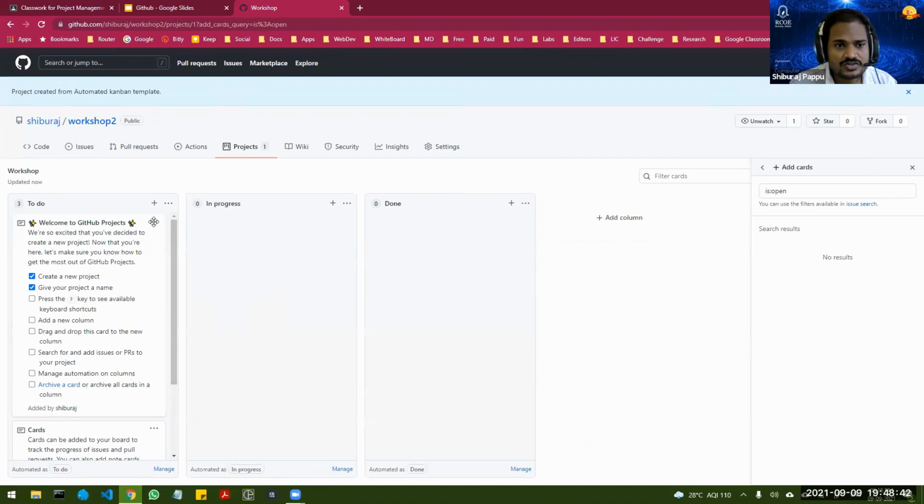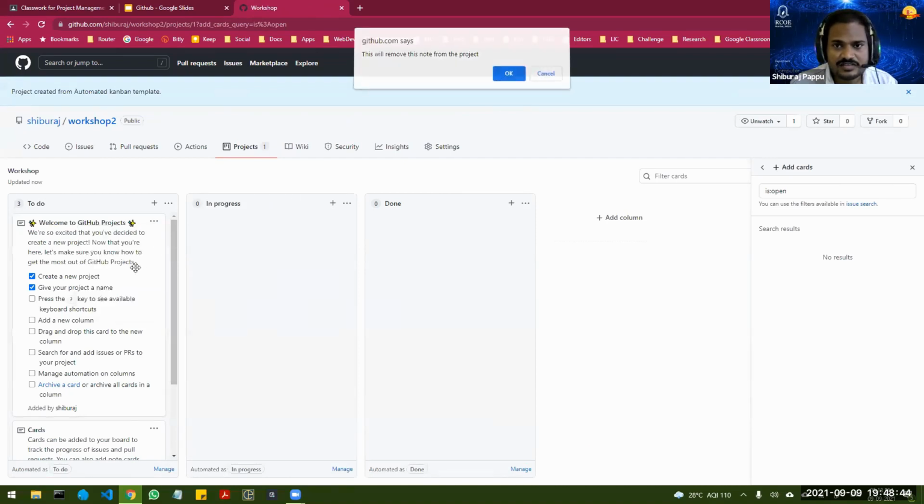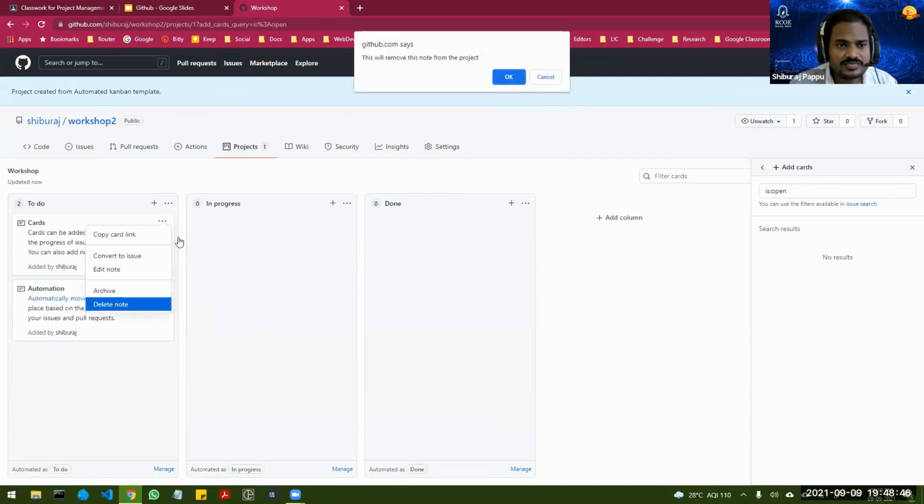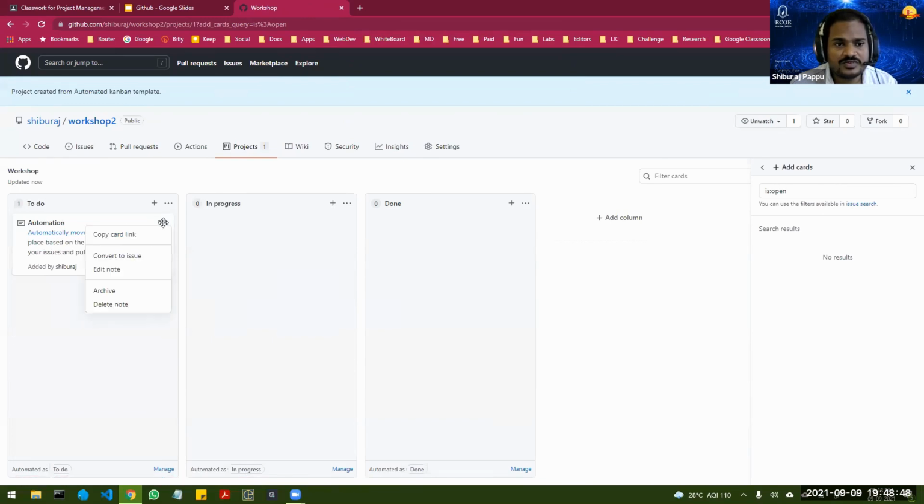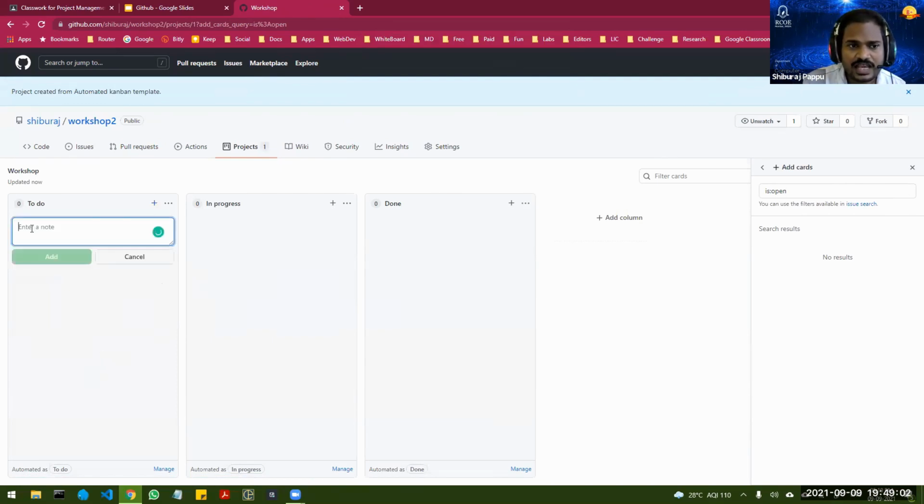Let me just delete everything. GitHub creates a few, but I don't need them. This is how your things look: there is a to do, in progress, and done. How you use this is, you click over here and write what you want to do in the project.